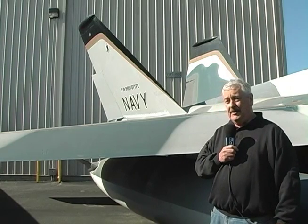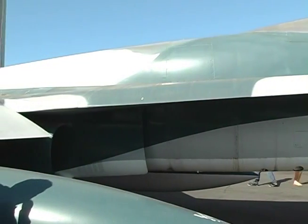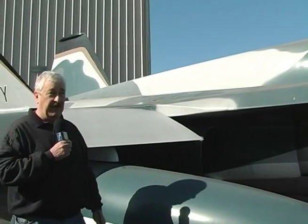Behind me and up high we can see the vertical tails of the aircraft. There are two of them, and an interesting feature is that they are canted — they're not perfectly vertical. Part of the reason is an aerodynamic requirement. The leading edge extension, although a wonderful feature for keeping the airplane controllable at high angles of attack and generating extra lift, does cause a lot of buffeting. That buffeting swirls around and hits the vertical tail with great force. Canting the verticals helps remove some of that buffet and keeps the tails in smooth airflow, maintaining full controllability and effectiveness of those airfoils for longitudinal stability in flight.